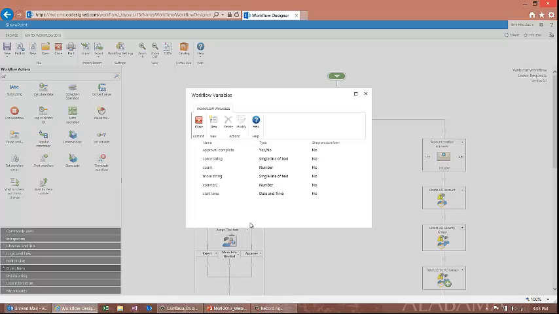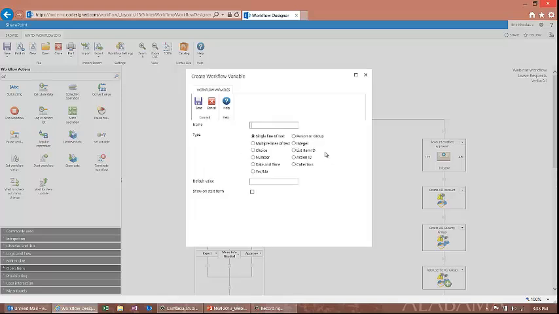Also, some actions, such as working with web services, require the output from those to be stored in workflow variables. So let's just create a new one. Let's call this new info. These are your options for the type you can use.